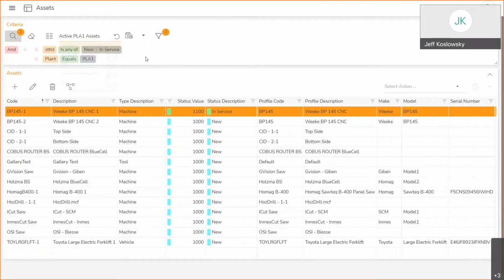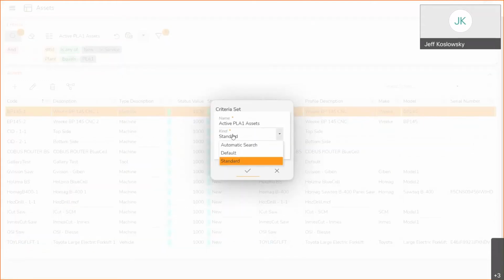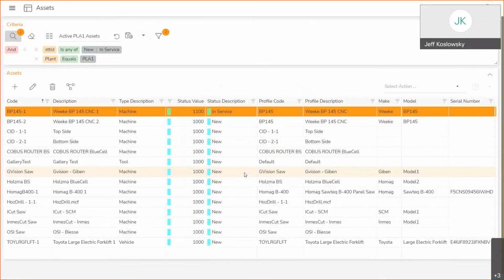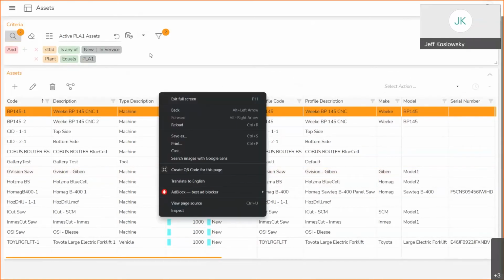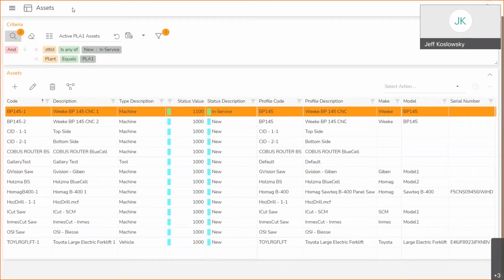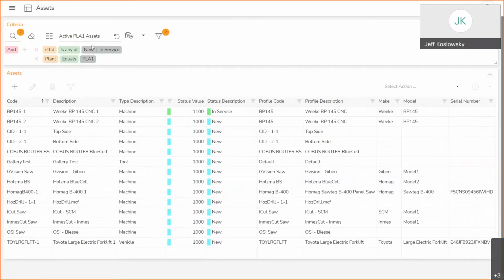One other neat feature here is when you manage these sets, let's say it's this one, if I edit it, I can actually turn it into a new kind of search called an automatic search. So if I turn that on, and then I, let's say, refresh my assets form, what's going to happen is as soon as I come into this form, it's going to choose that criteria set and automatically perform the search.